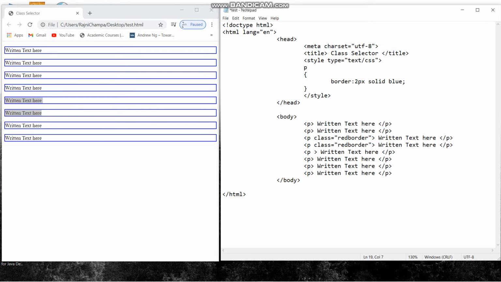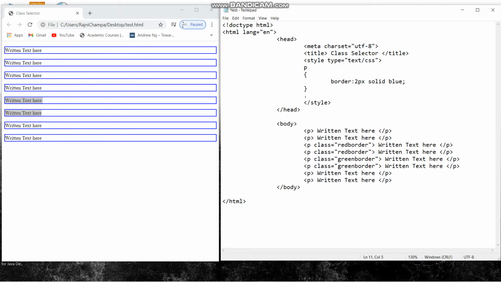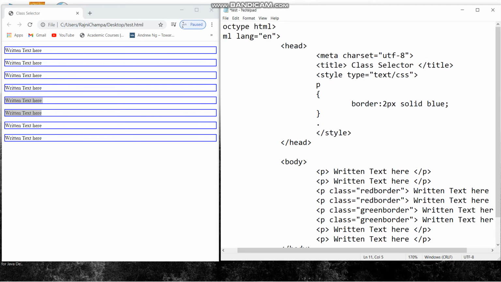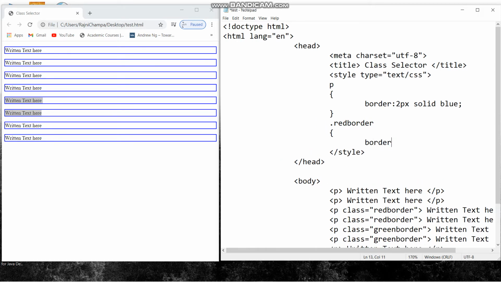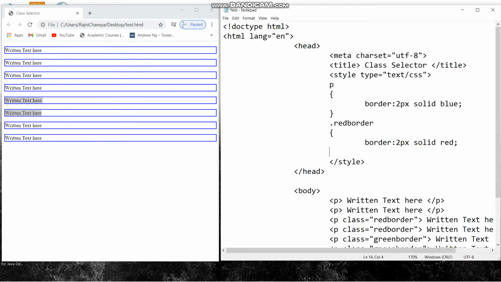Then I will do the similar for the fifth and sixth, but for the fifth and sixth I need the green border. So I will write green border inside the class. Also, as I have told you earlier, I will write this dot and then red border. So this is how we are going to locate this red border on the paragraph tag we have selected. It says border colon 2px solid red, curly braces closed.